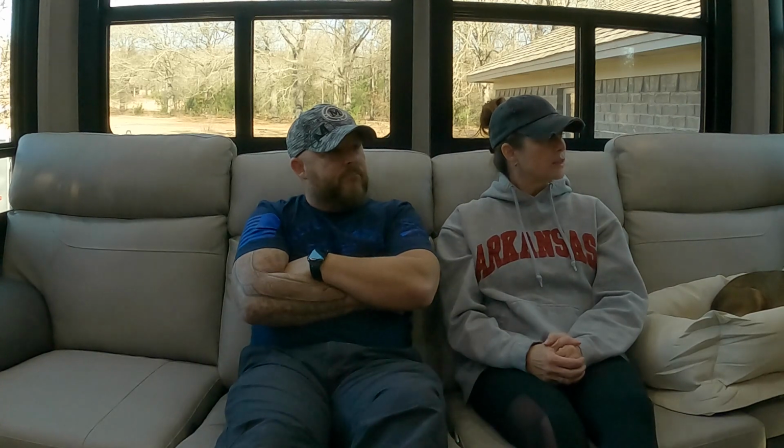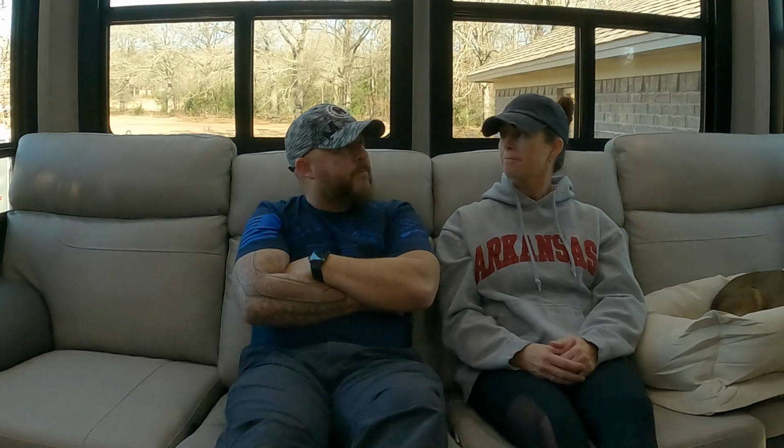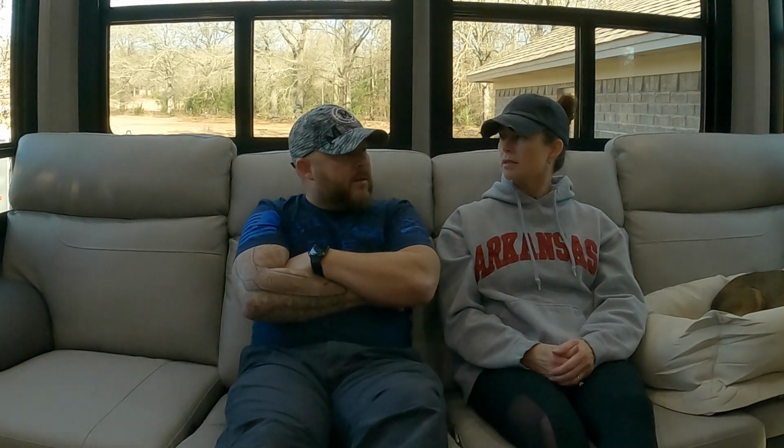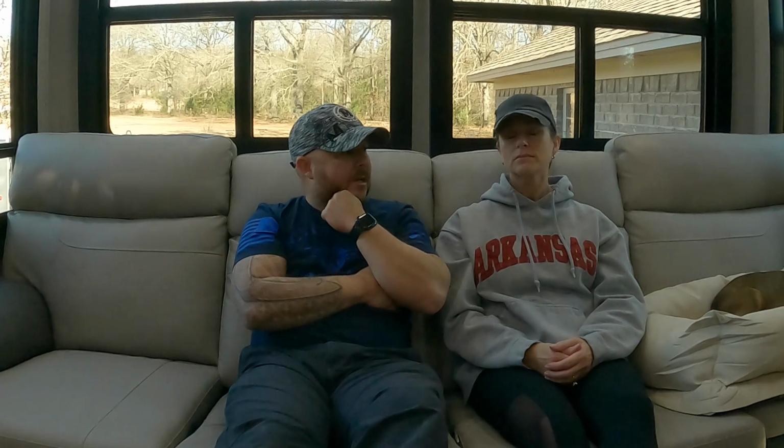It's also a way for us to have our exercise equipment, which is important to us. And then also just a place to have some options for different storage as well. So what else about the garage is great for us? Why did we choose this for the garage? So having the space. We do have a motorcycle, and currently we can't do anything with it. Ever since moving to full time RVing, we've really struggled with how to transport or even ride the motorcycle. So this gives us that flexibility as well.